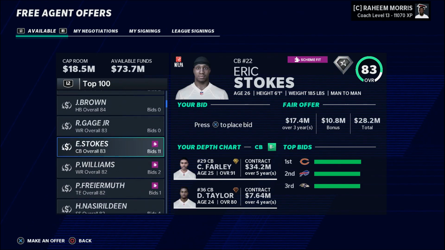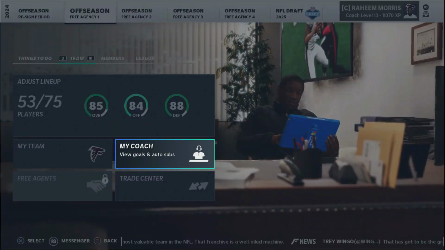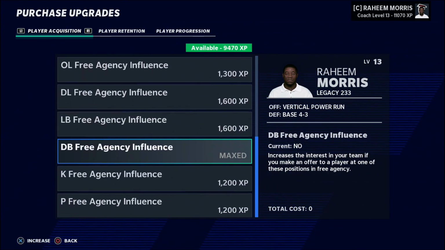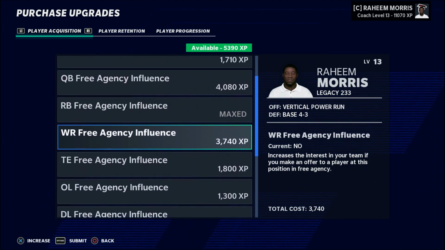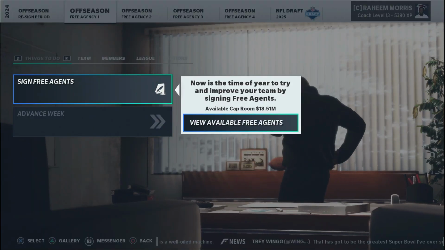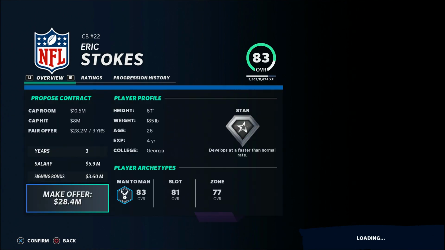I think I'm going to extend Eric Stokes an offer. And to hopefully ensure that I get him, I'm going to spend some of this coach XP on DB free agency influence. And if I do go with a running back, how about running back free agency influence? Just so I can hopefully ensure that Isaiah Simmons is not the only free agent that I bring in the entire rebuild. So let's come back down to this corner. We're going to extend him an offer, hopefully one he can't refuse.